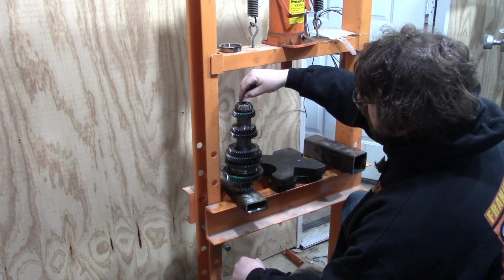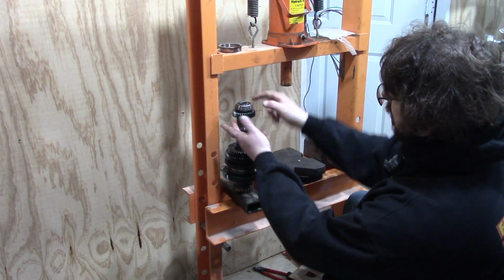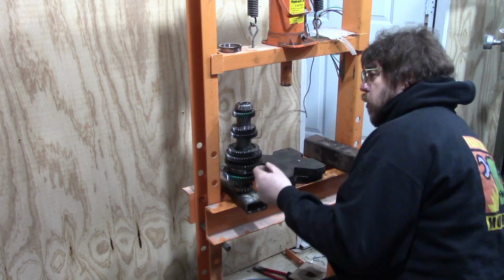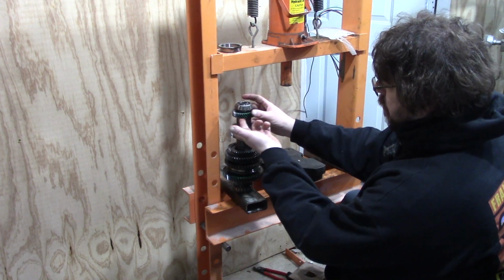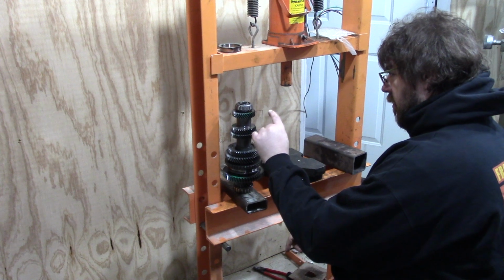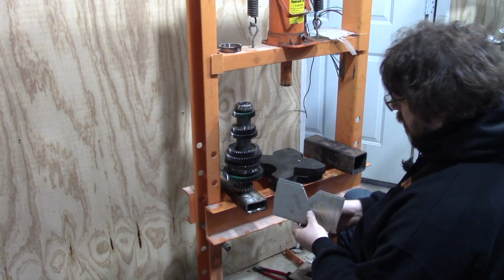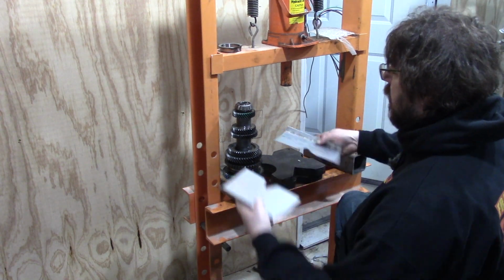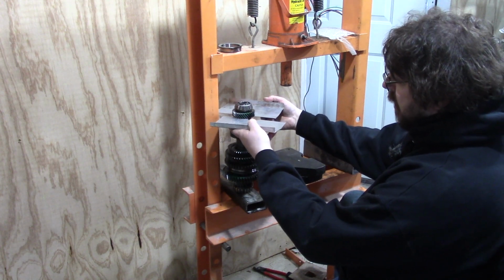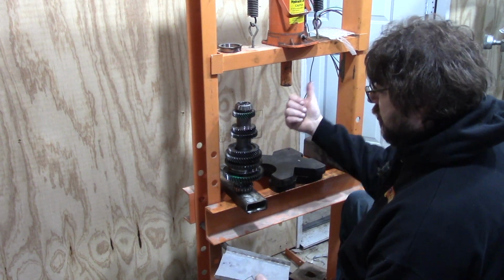There's no clip or anything here. This shaft is just friction fit. We're just going to push from here and push that whole thing off, then flip the gear around and put it all back on. Now, something important to note: if you look here on the bottom of the gears, it sticks out a little bit. There are some sharp little bits, but the gear was hardened after those sharp little bits were there. So when you're pressing against the bottom of the gear, make sure you have some aluminum here. This is about 90 thousandths aluminum. You don't need much. You just need something to soften it so those points can dig into something without just chipping off.